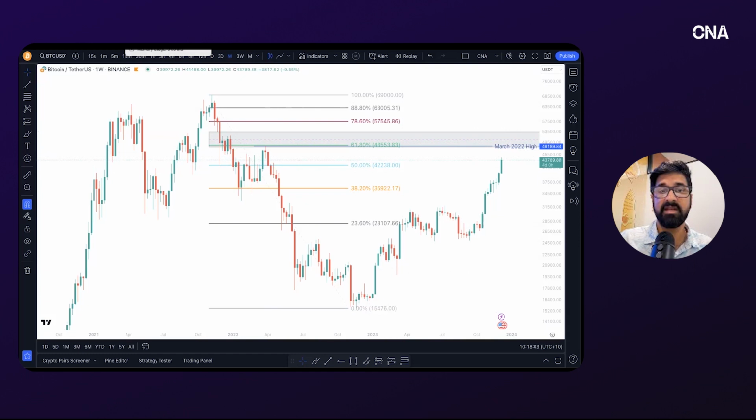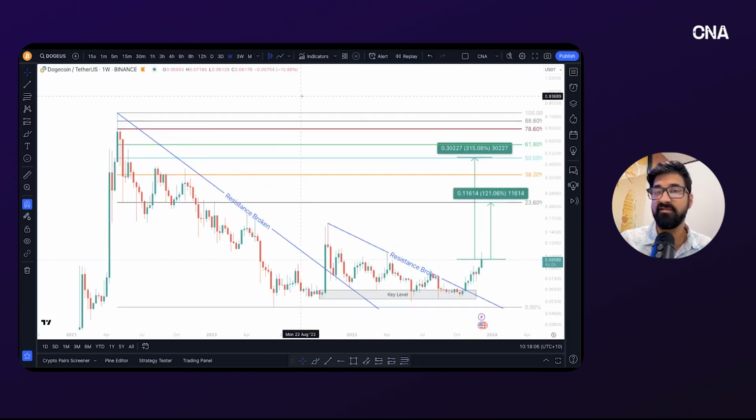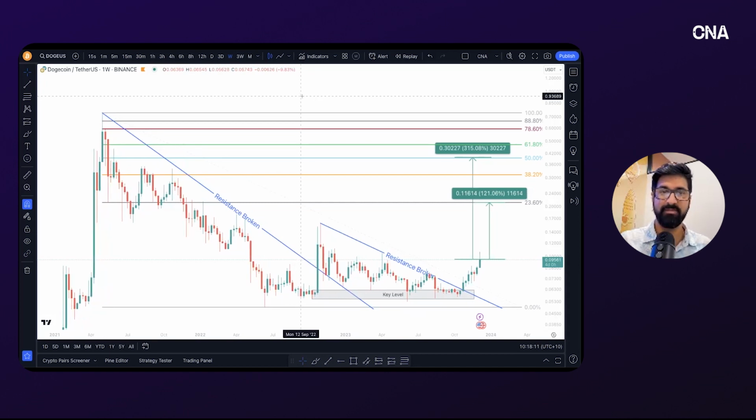There's been some really interesting weekly trends that have been developing, especially across the higher cap coins. So everyone's favorite OG meme coin, Dogecoin. We've seen these two key multi-month resistance levels broken. Dogecoin really hasn't seen too much action since its absolute huge pump back in 2021. That was off the back of those Elon tweets and the mania that followed. But what's key here is we have broken two consolidating ranges and we've put in some consecutive green weeks. So that's a good sign of strength.